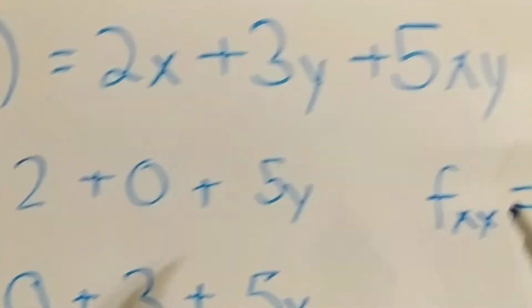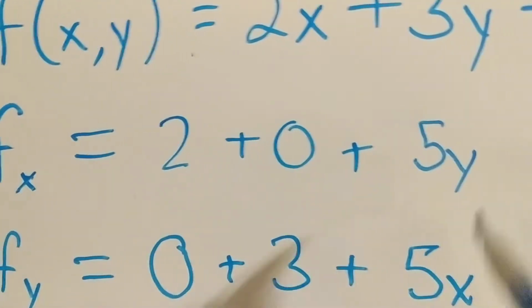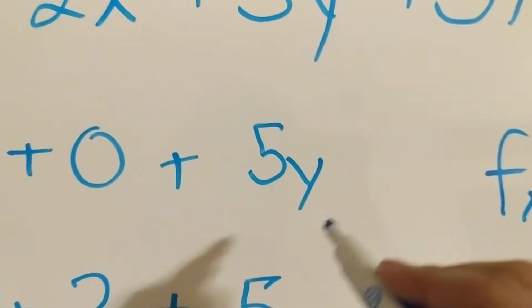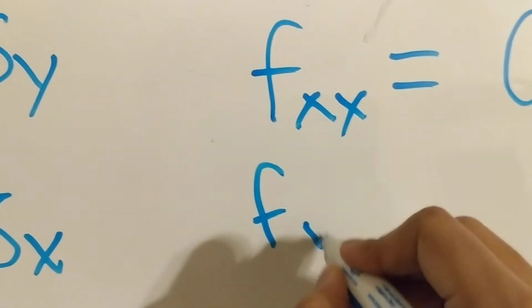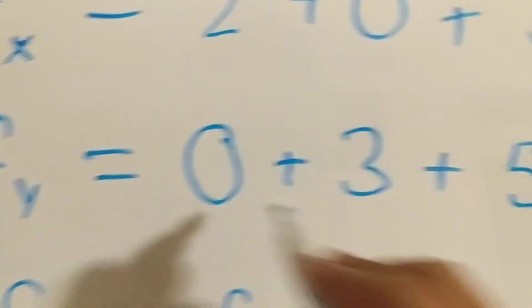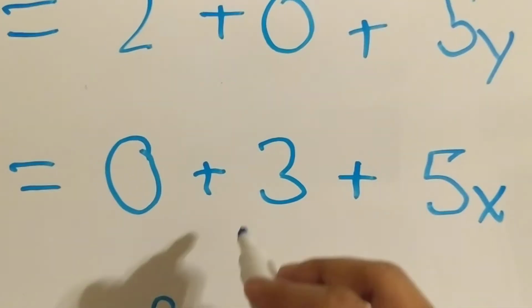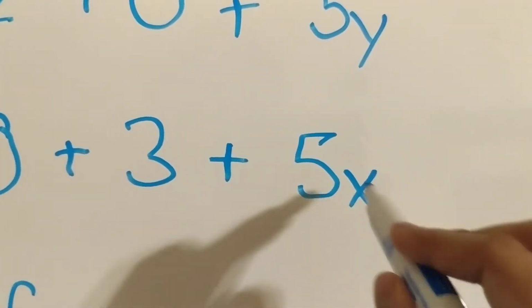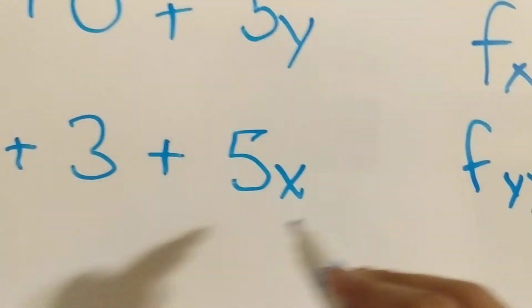So basically what happens is we take our original one, we take the partial derivative, which we've already done right here, and then we take the partial derivative of this. What we're going to get is 0, because we have a constant 2, and then 0 again. And 5y, that's going to be 0 as well. So that's just 0. F of yy, let's try that. We take the partial derivative, 3, that's also going to be 0. F of x, that is also going to be 0. Remember, x is a constant here, since we're doing it with respect to y, x is going to be a constant.